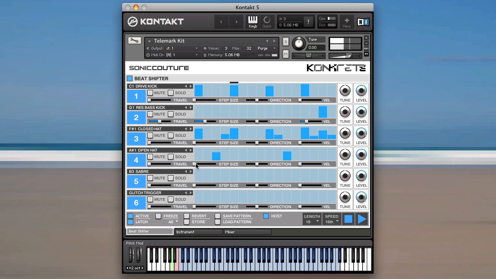Okay, I can now set our open hat to jump around a bit. I'm going to set the step size to 2. That means it will jump to alternate slots on the sequencer. So you can hear our pattern start to evolve. You can also get the closed hat to move around a little bit. Again, let's set it to 2. Oh no, let's set this one to 4 to retain a bit of rhythmic integrity. So you can hear this is quite interesting. We've got a beat that's changing on every bar. It's not staying the same.